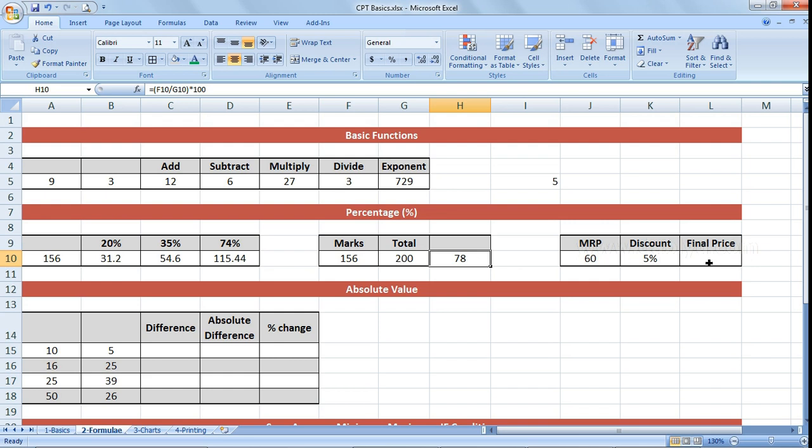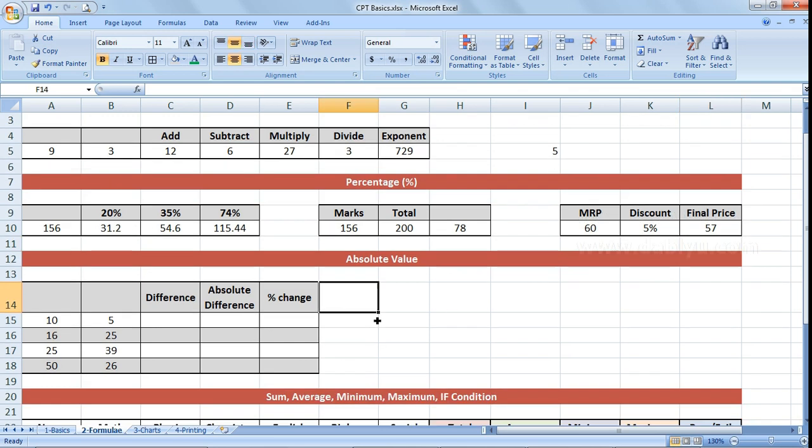Now let's look at a slightly twisted way. If the MRP is 60 and the discount is 5%, what is the final price? So how do you calculate? Equal to 100% minus this 5% into 60, right? So generally, you do 100% minus whatever is the discount, that is 5%, into whatever is the MRP. That is the formula we generally use for final price, right? So in Excel, if you can derive the formula, you can keep on typing and you get the solution very simply. Okay, that's how you have different forms of percentages.